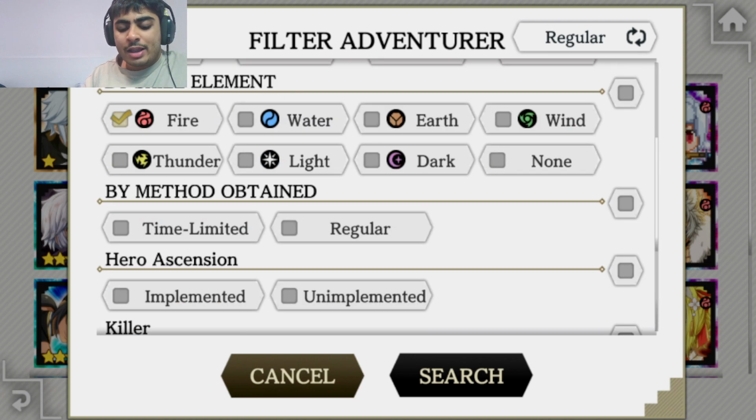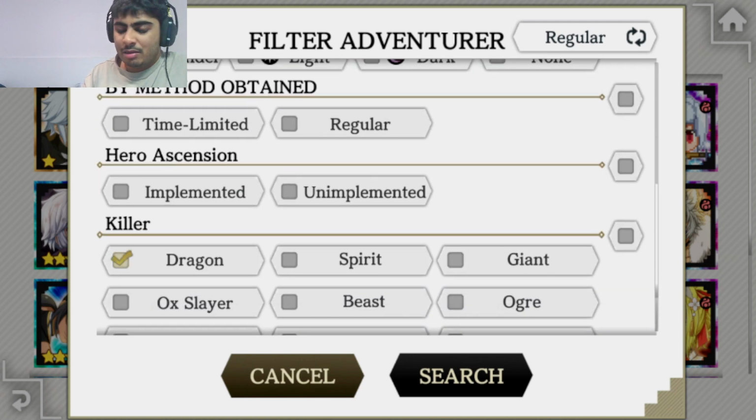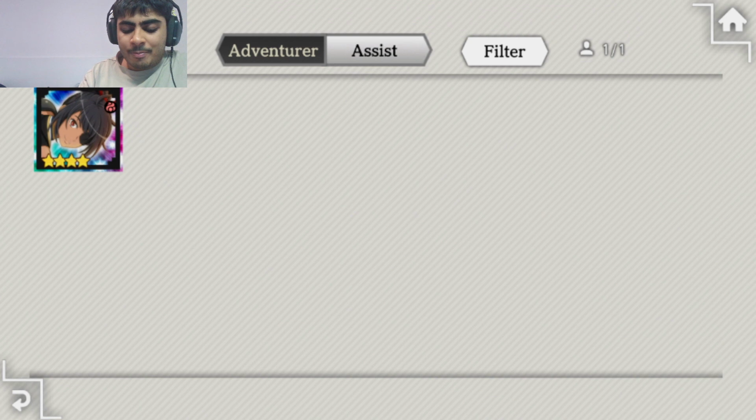Now, let's look at Dragon Killer, because this is where I think it might become a little bit trickier. Yeah, I knew it. So Tsubaki is realistically the only Dragon Killer, so that makes things a little bit tricky, unfortunately, in terms of adventures.